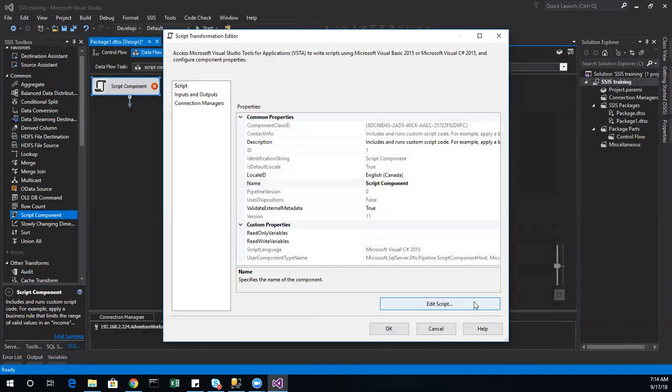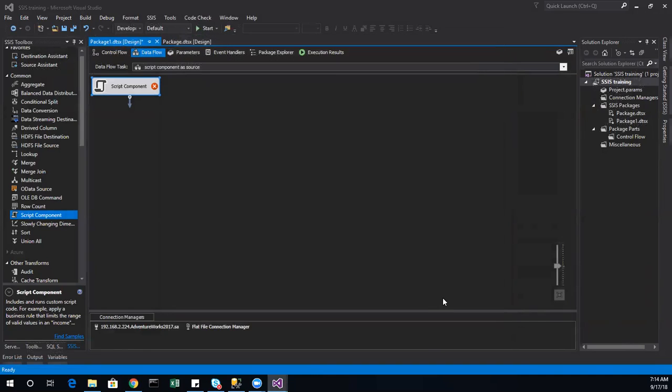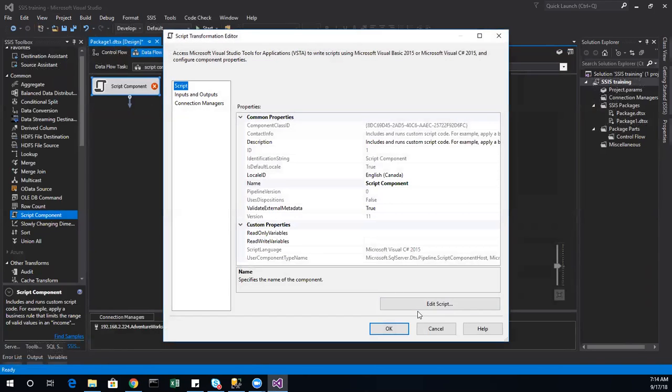Why is my script component crashing? Why is it? Huh? For some reason, my script component keeps on crashing.